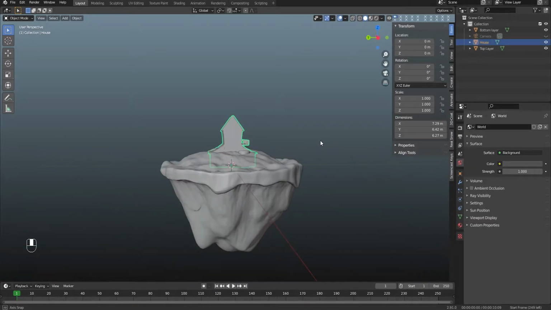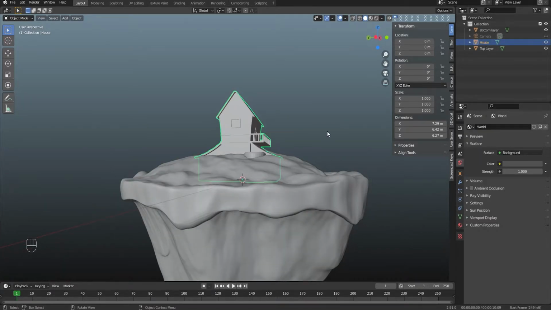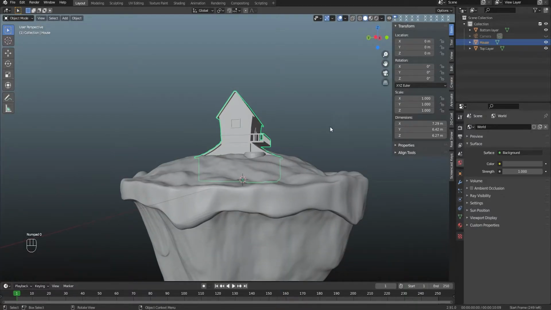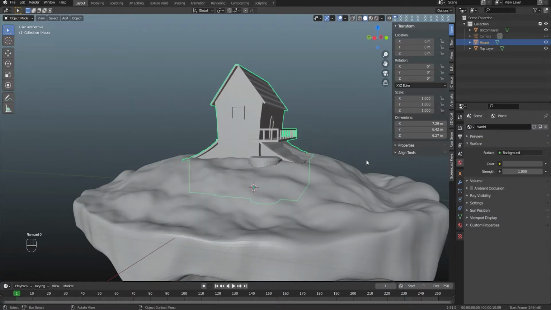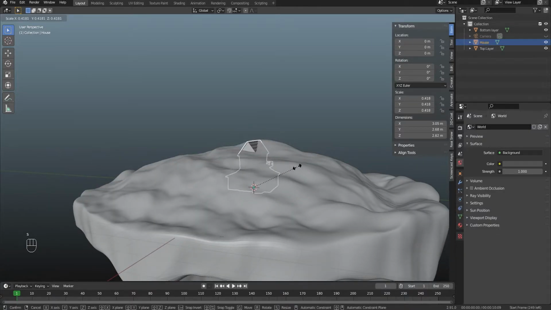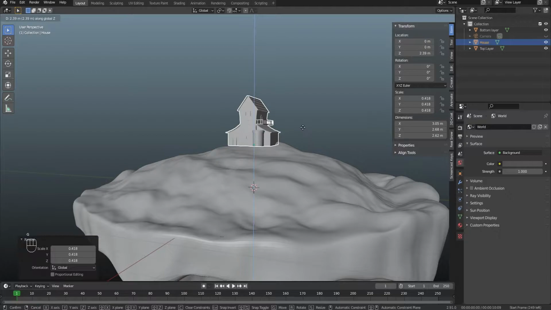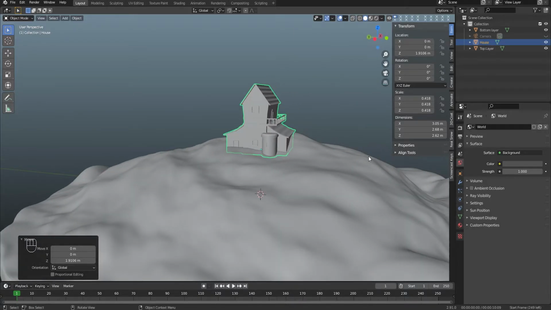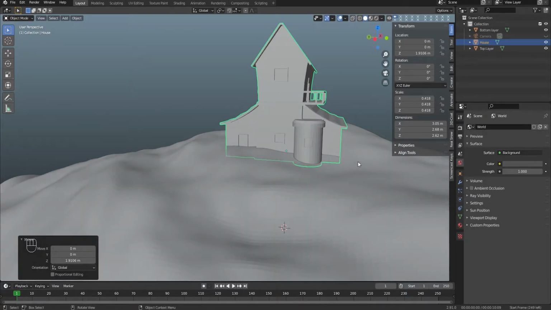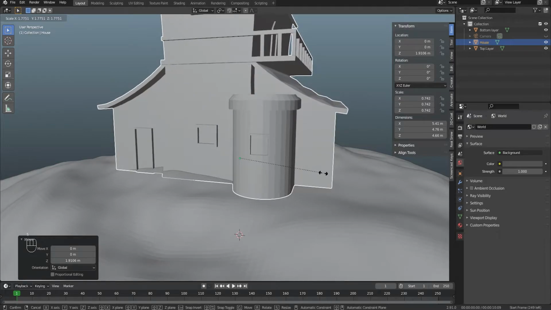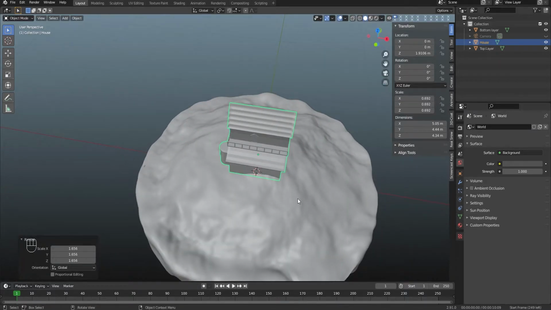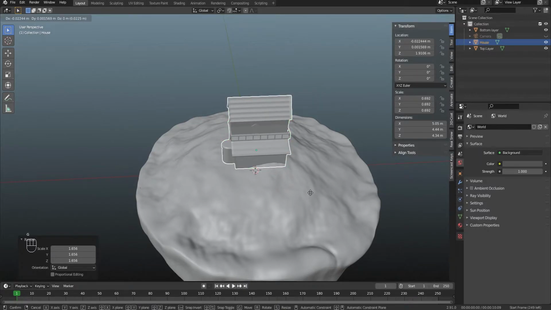So now it's time to properly align the house with the scene, because the house is huge. So decrease the size of the house, bring it up, and for some reason it's, you know what, let me bring it back.